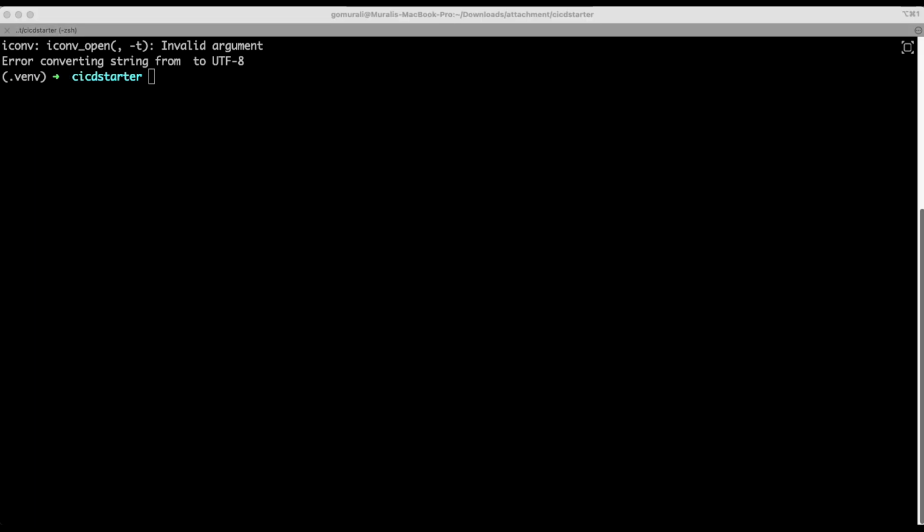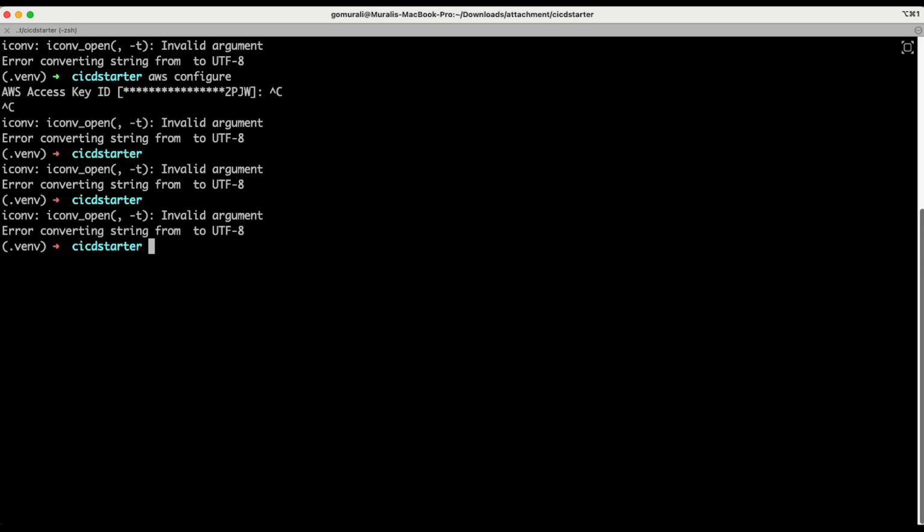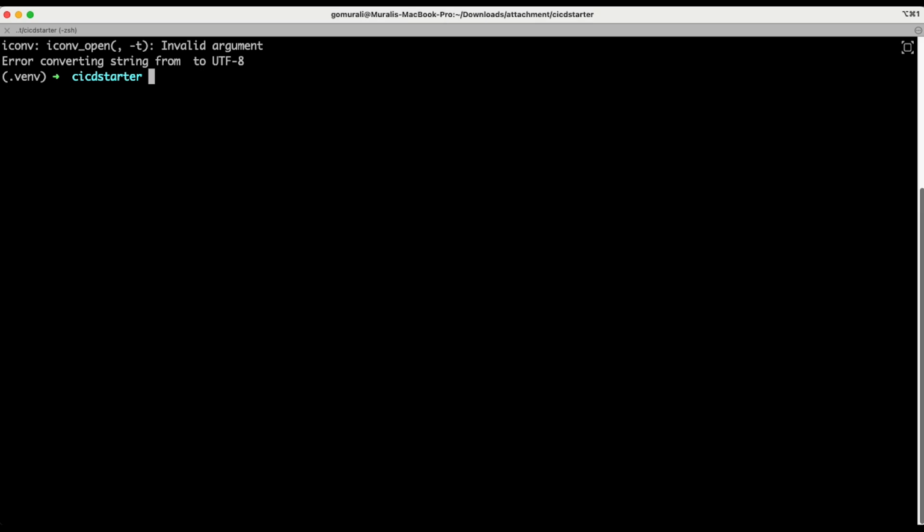Also make sure you set up your AWS access key ID, AWS secret access key, and default region. If you haven't done so, make sure you run aws configure. In my case, I've already done it, so I'm not going to do it at this moment. Also make sure you have the variables available.